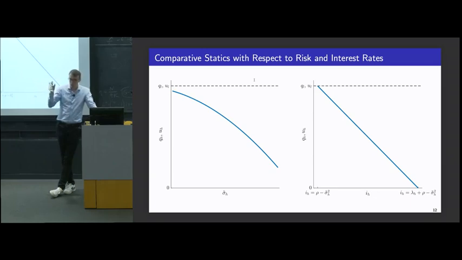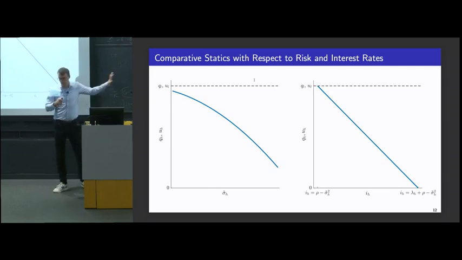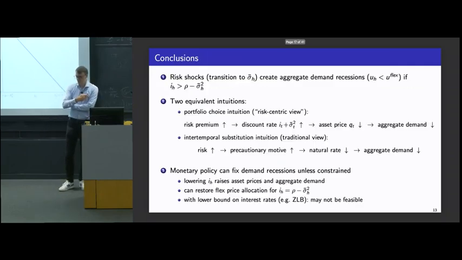Because the dividend yield, remember, was constant. It doesn't actually depend on the capital price. So lower capital prices by themselves don't create higher returns while you're in the high-risk state. They only create higher returns because you're expecting to jump back. Okay? So therefore, you need a high enough probability of jumping back. If you don't have that, you won't find any finite positive level of demand. So basically, then everyone starves and this economy collapses.